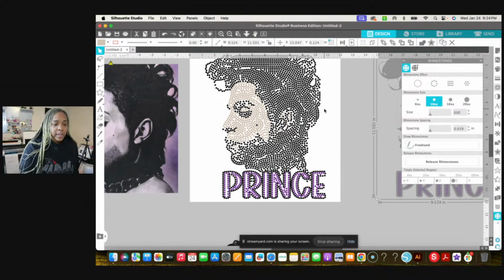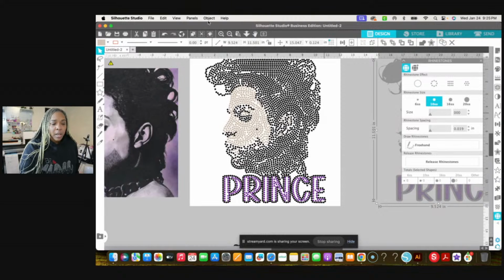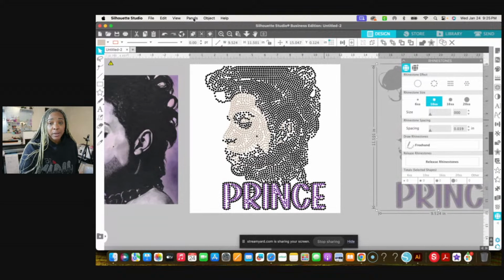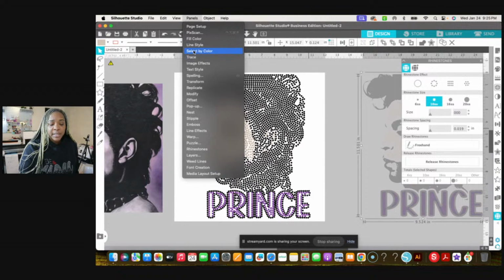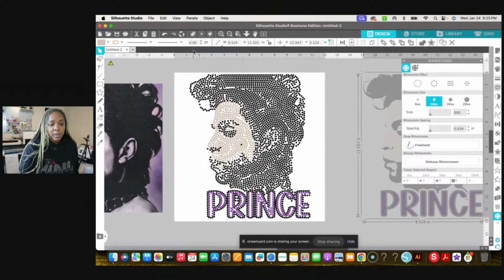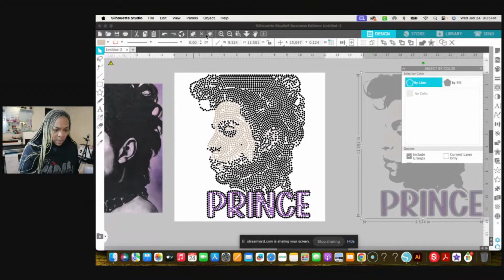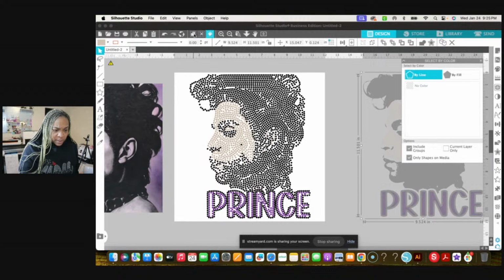So I'm going to head up to the top and we're going to select panels. Once we select panels, I am going to select the panel that says select by color. Now there's also one of the icons up here where you can select by color too. Is it this one?